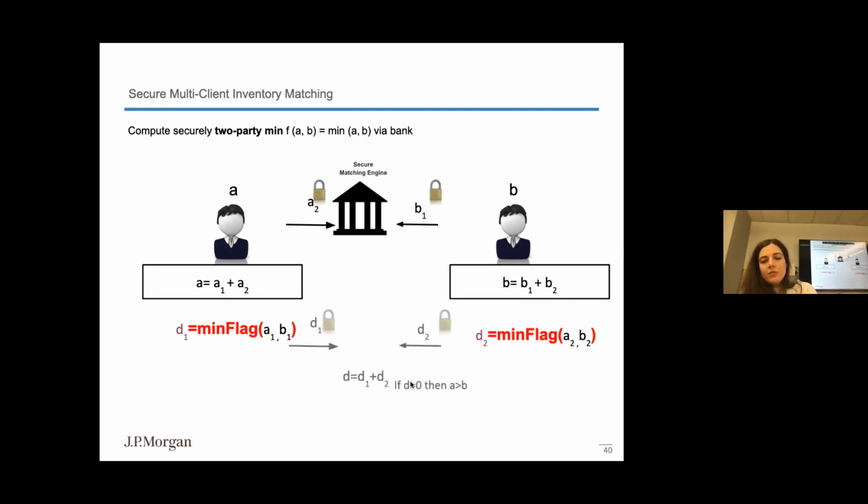And then if you remember what I said, this circuit gives out shares of these D values, right? And then the server has to add the shares and search after he adds the shares. So every D here is a vector where the vector size is the bit length. So it adds all these entries in the vector coordinate-wise. This means that he reconstructed all the Ds at the end. And now if it sees a single zero among these Ds, it says that A is bigger than B. If it doesn't see any zero, it says that B is bigger than A.